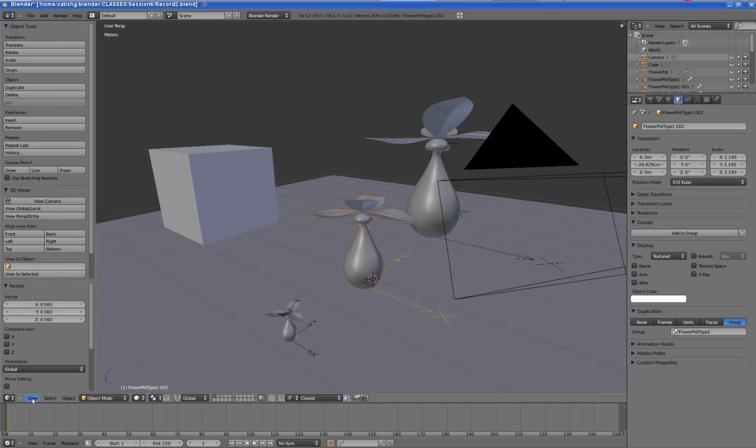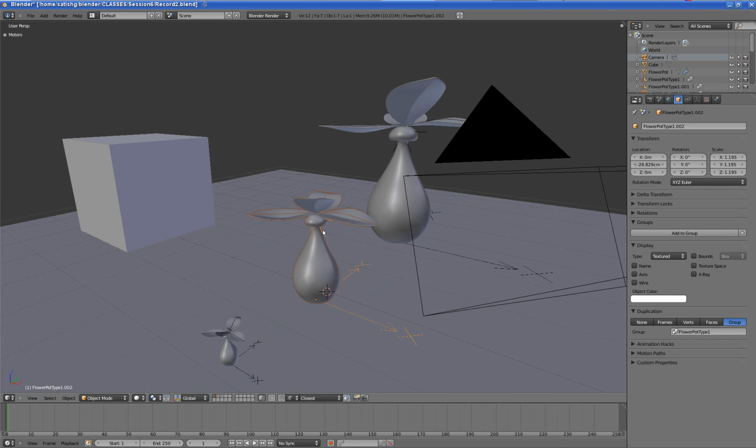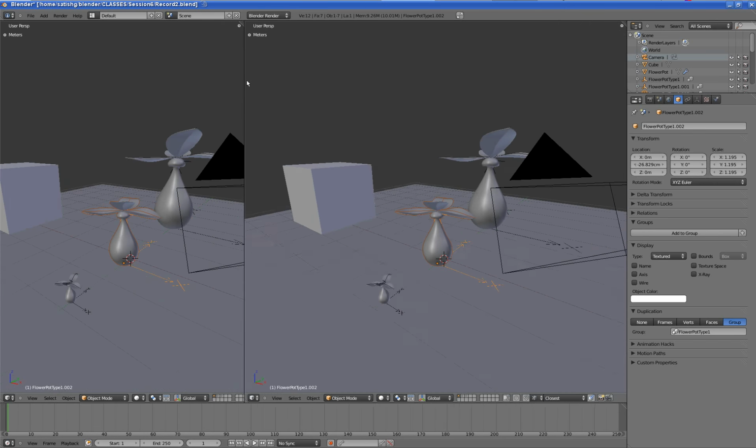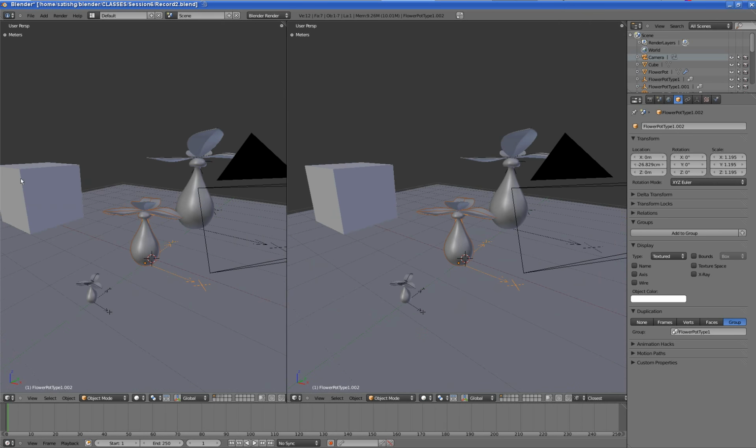Let's switch off the properties and tool shelf, and you'll notice that all the layers are here. Right now the layers are locked, so let me click this, create another viewport, so click and drag. Now in this 3D view I see layer 1, in this 3D view also layer 1, but I'll switch to layer 2.